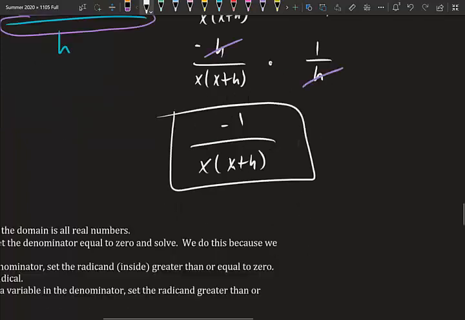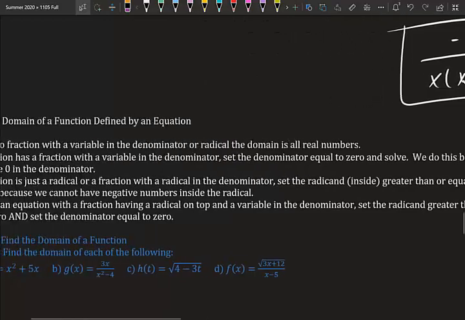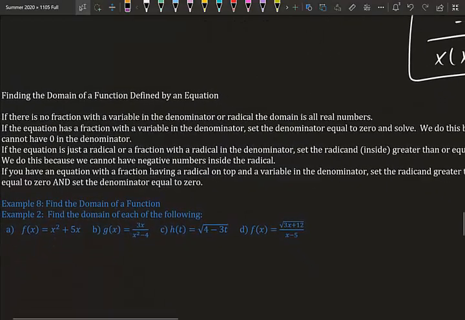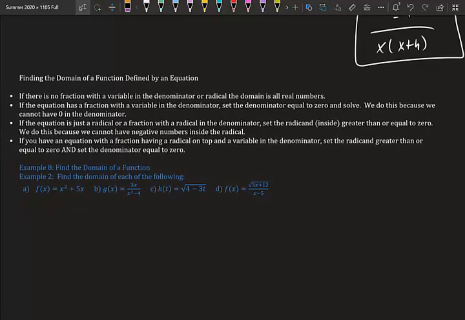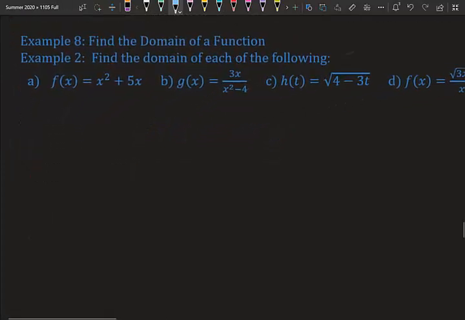All right, domain. Domain is what x can and cannot be. So that's super important when we plug in x. We need to know what can x be. So there's only 4 scenarios ever, and as we go through them, I'm actually going to be explaining as we go along. So I want to let you know now that this is A, this is B, C, and D. So each example represents one of the rules, one of the scenarios. But I'm going to explain them as we go along.